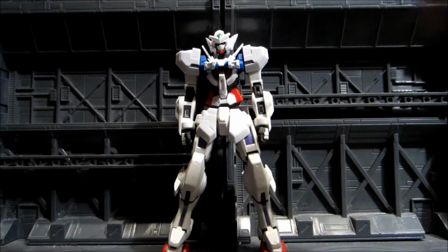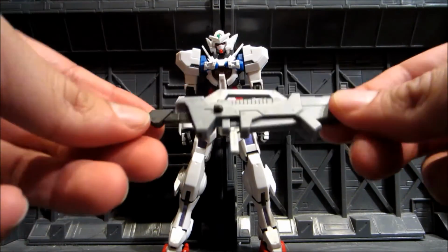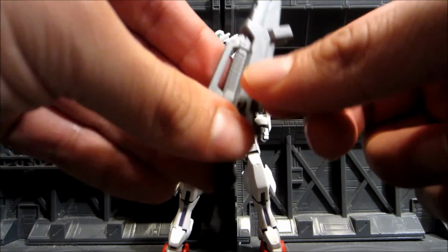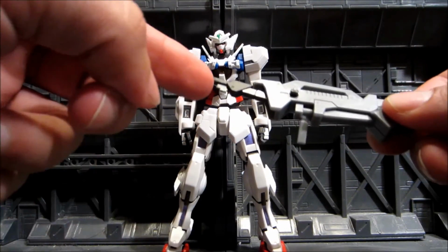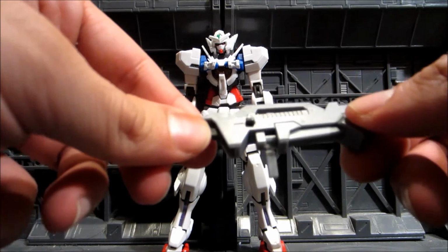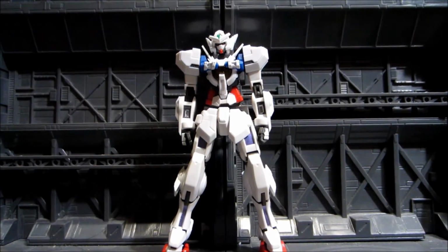And then you get the GN kind of bazooka looking weapon. I think it's a GN bazooka. I'm pretty sure it is. But the handle at the bottom can turn left and right in both directions. And then it also has this attachment piece right here that can rotate 360, so it can attach to, well, I guess the forearm or something. Anyways, put that to the side.